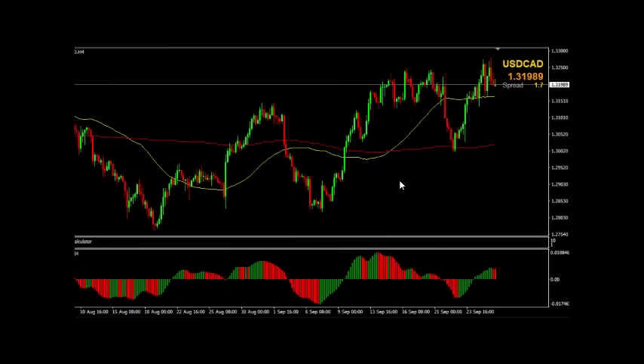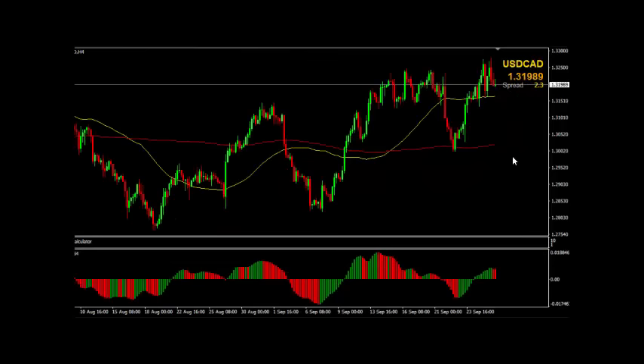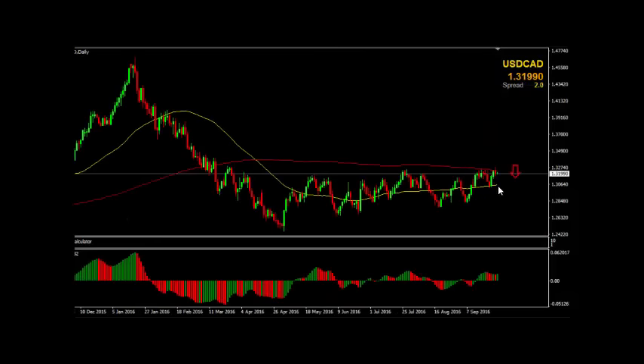One we've spoken about in the last few days is the US dollar against the Canadian dollar. There are a few traders suggesting the next move is to the downside. If that's the trade you want to take, keep an eye on the 50 and the 200. You can see how it's traded between these levels for the best part of the last couple of weeks, hitting the 200 EMA and getting some resistance. From a wave count perspective, we should be heading lower. If you were going to short the USD/CAD, I'd want to see it down under this 50 EMA — that would give us genuine weakness. Be very well aware of this 50 EMA, as it may act as some support as it did four days ago.